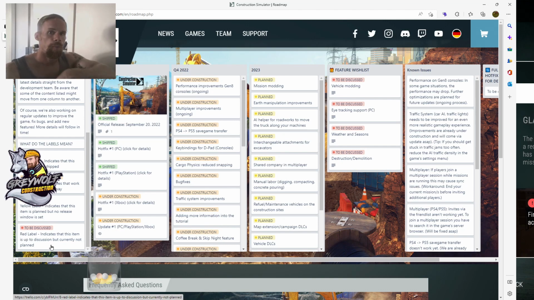So we're discussing it with the developers, with the publishers, with the licensors, and there's nothing solid yet. Once we see those red ones move into the yellow, then we know that the wheels will be turning soon on that item. So let's put our thinking caps on, guys, and let's break this down.